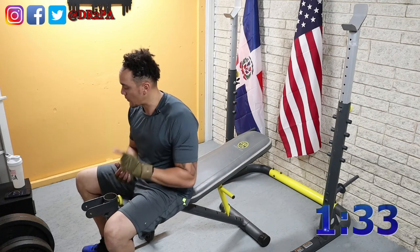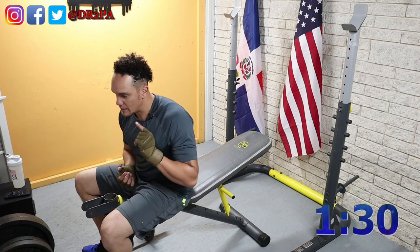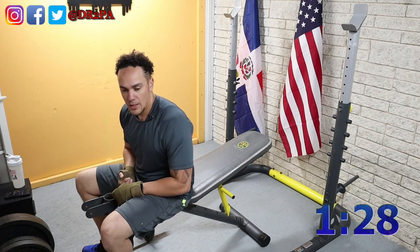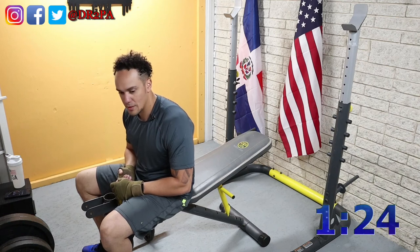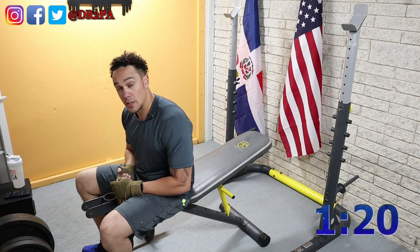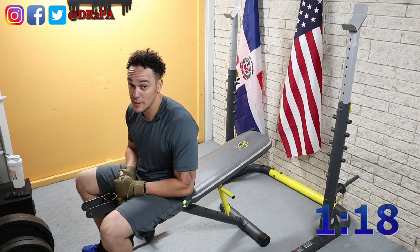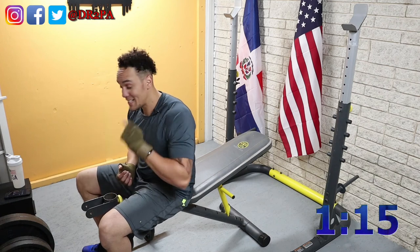But the one exercise I can definitely not exclude is the flies. Will I do three or will I do four sets of the dumbbell flies? Stay tuned to find out.